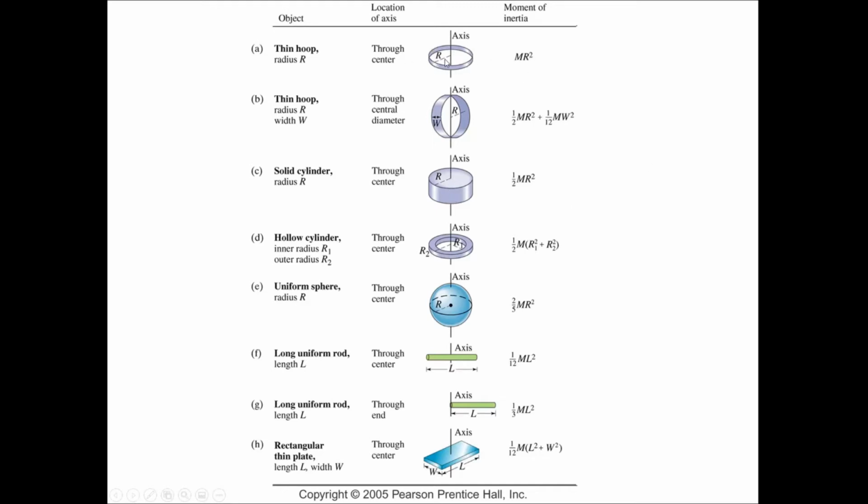Here, all the mass is located at this radial distance away from the axis of rotation. Here, all this mass is uniformly distributed into the volume away from the axis of rotation. If you concentrate all your mass at this radial distance, that's going to increase your moment of inertia. If the mass is uniformly distributed, that's going to reduce your moment of inertia. That's the reason why. It doesn't explain why it's 1/2, but it explains why it's going to be smaller.